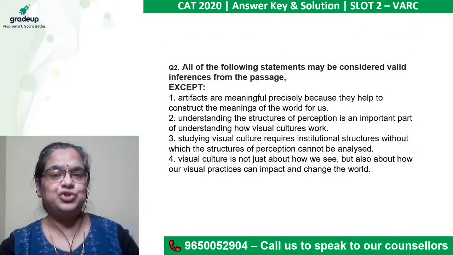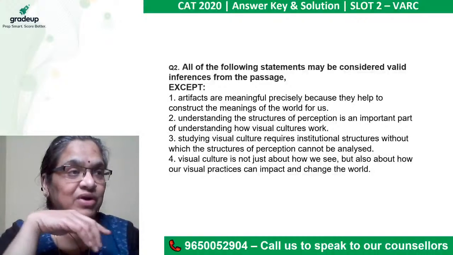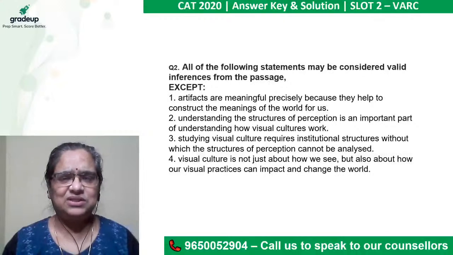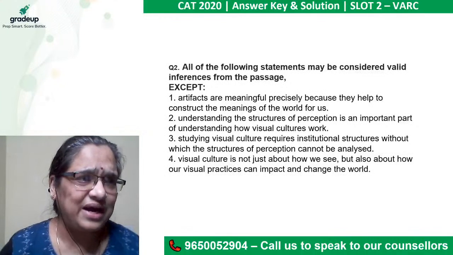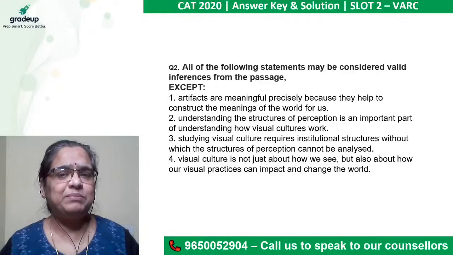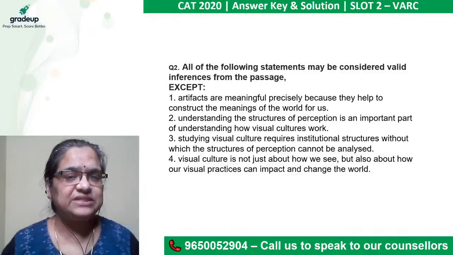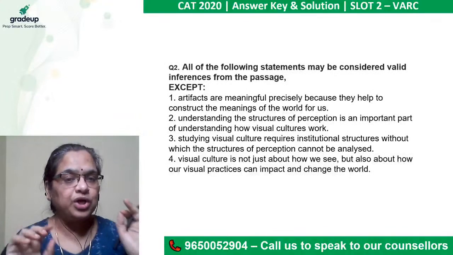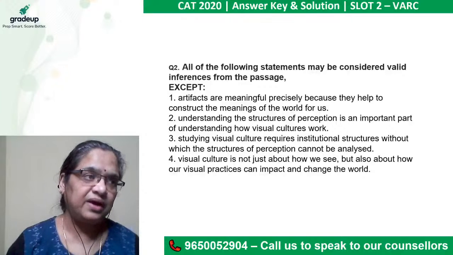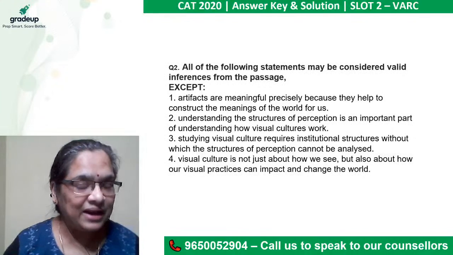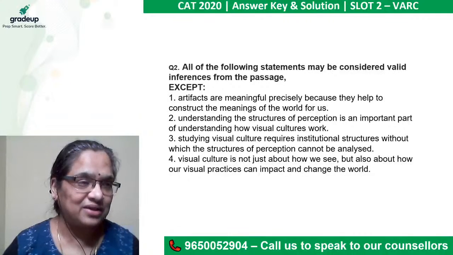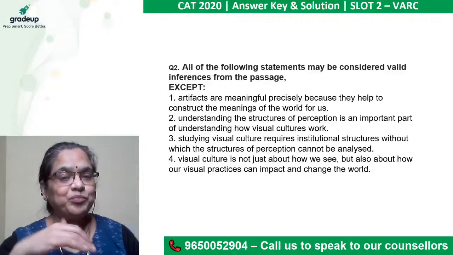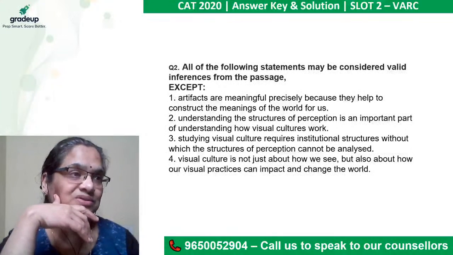Moving on to question 2. Now, whenever I see an except question, whether it's in the exam or in the classroom, I say, oh my God, this is an except question. I hope the students read it. All of the following statements can be considered valid inferences from the passage except, from what is given in the passage. What do you remember and what do you think can be inferred? Again, intelligently, if you had read the passage and remembered the points in the order in which it appeared, you could easily do this question.